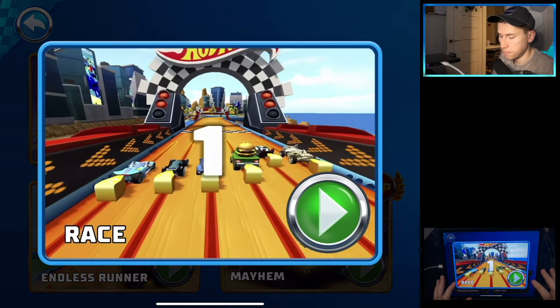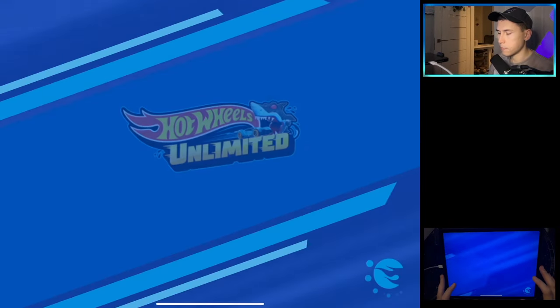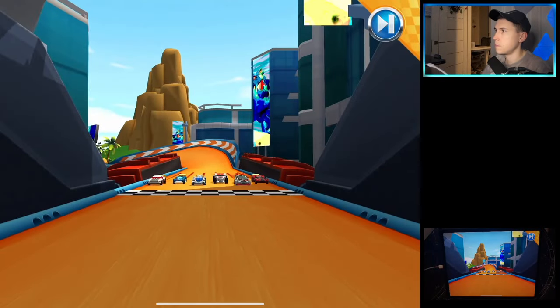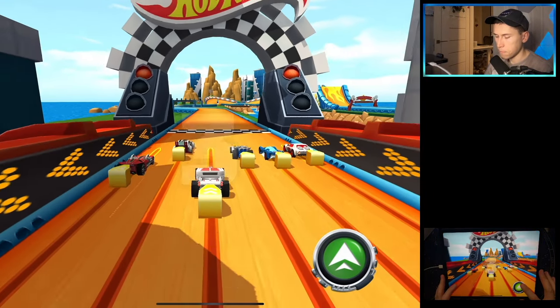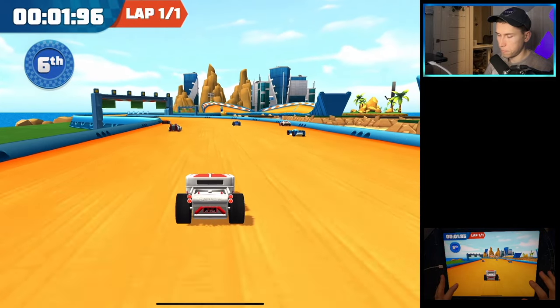Race. Challenge accepted. This is a race challenge. Time to bring your A game. Gotta tap fast to launch your car. Two fingers, please. Two finger controls. Three, two, one. Go. Awesome launch. Show me what you've got.